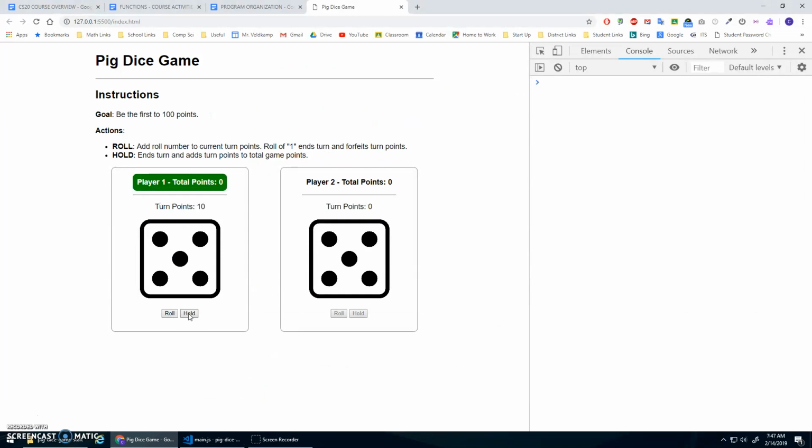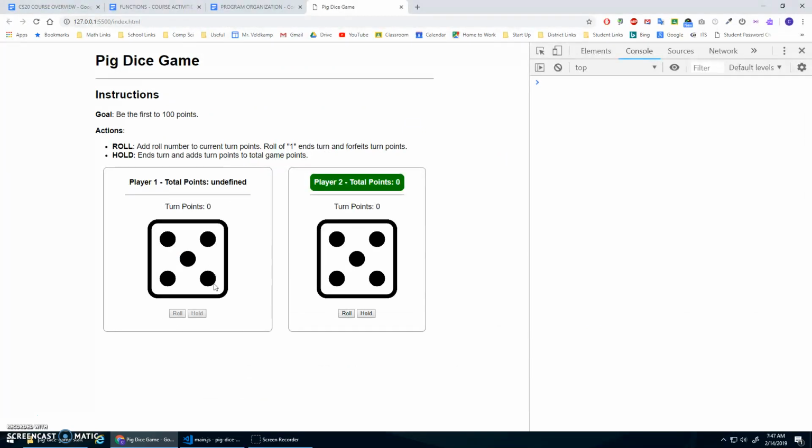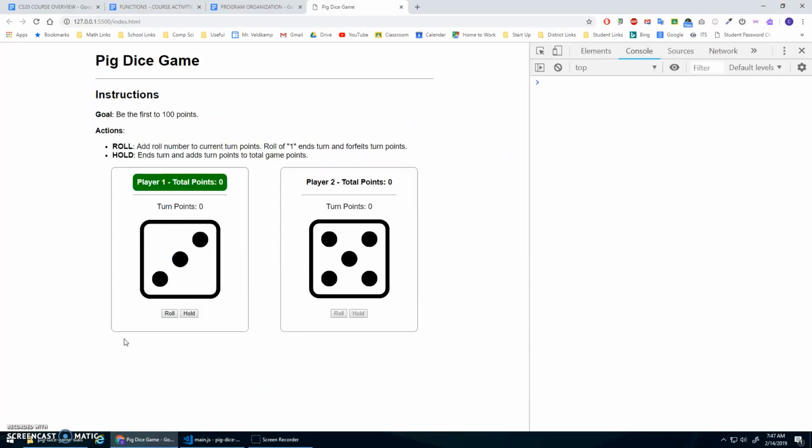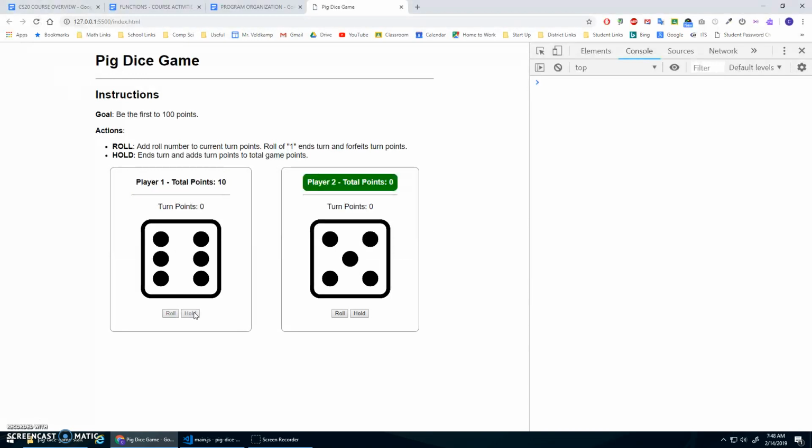Roll 5, wonderful. I'll hold. Undefined. Awesome, because I can't spell. That happens. Try again. Awesome, 10 points. I hit hold. I now have updated my total points to 10, and I switched to here. Okay, that took longer than it should have. Got to make sure my brain is working.